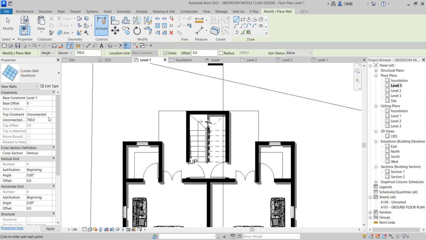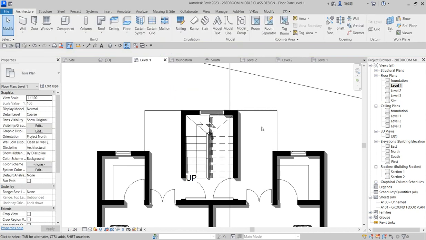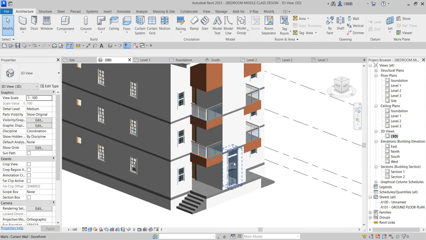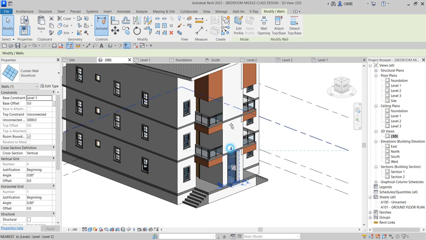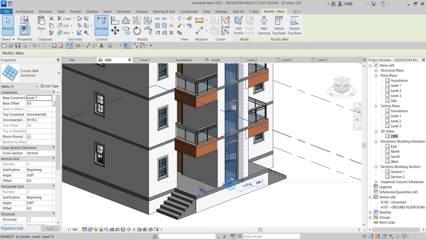Just click this arrow and then you will go with the identity, just like 3000. Just start 3000 for now. So when you get to the fourth elevation, you are going to adjust it. So you click here and put it there. So this one has already demonstrated the place you wanted to be. So you look at this from 3D. So this is what you have created. Is it okay? Is it bad? Is it not? So now you adjust this one to very top and you take this one now to halfway.